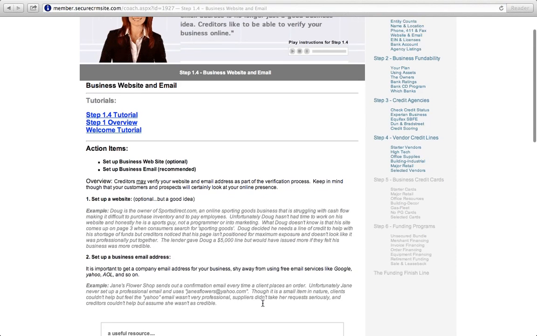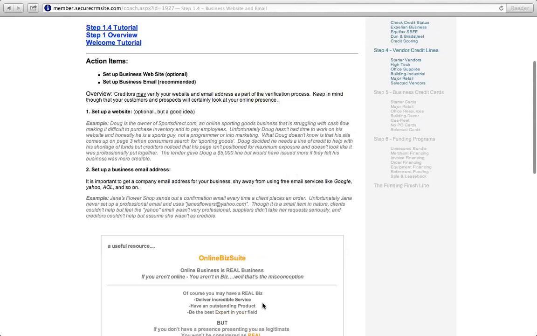This is step 1.4. We're talking about website and email. We have a firm position on the website in that, yes, we want to help you get financing, but we also want you to generate more revenue if at all possible. And if you think about it, both are very important. So you're here because you may need financing, or you wanted to build your business credit, or you wanted to prepare for financing. Well, we also want to help you generate more revenue. And how awesome is that?